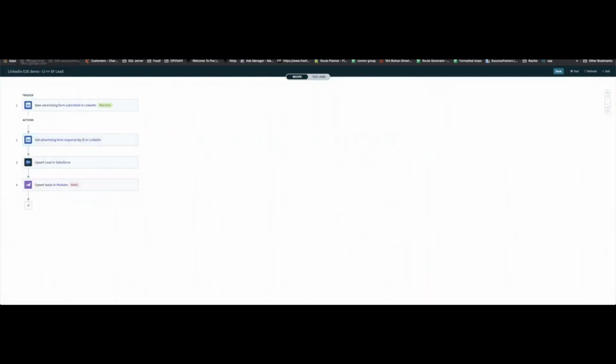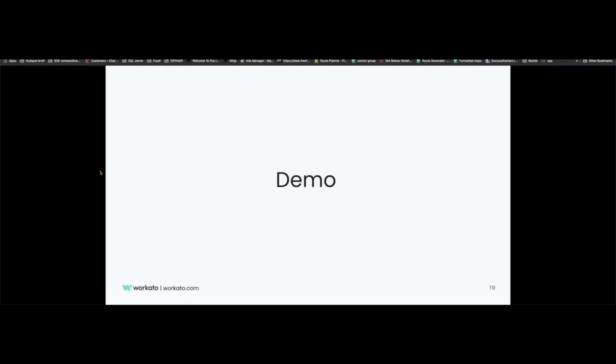Perfect. Yeah, that's amazing. I can speak from experience that this is an amazingly valuable connection. In previous roles, we were collecting data from LinkedIn forms, and anytime we looked at a lead in Salesforce and saw that the lead response time was 15, 20 minutes, we'd ask why, and it was like, oh, well, that was a lead from LinkedIn. When we collected leads from LinkedIn, it meant that it had to go through our marketing automation.